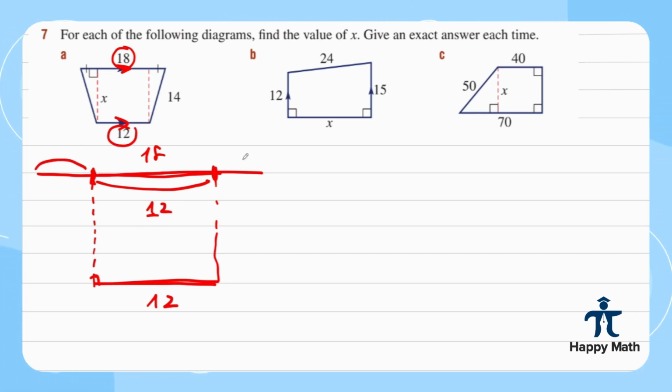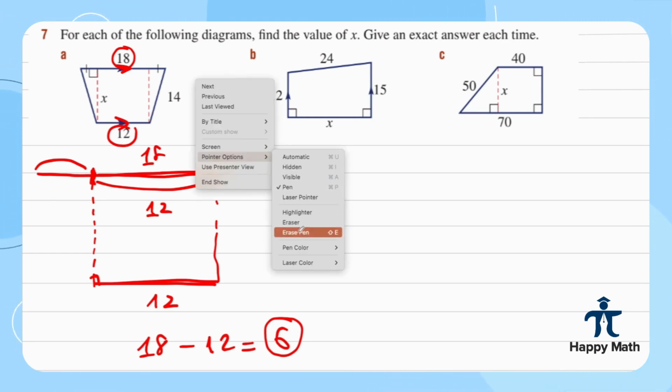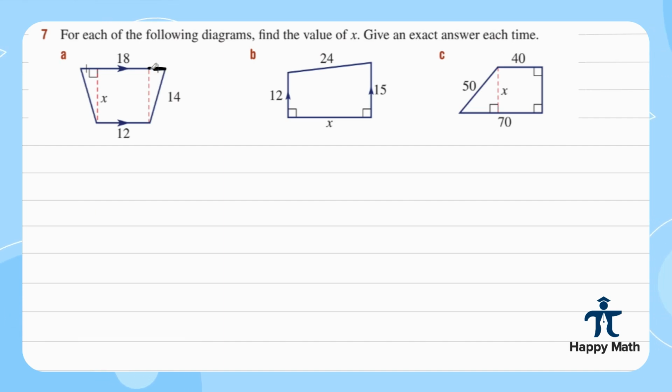And the sum of this one and this one will be 6, because after I take 18 minus 12, the left length will be 6. But you can see that you have two things here. This one will be equal to this one. The total of this side and the total of this one will be 6. And they are equal together, right? That's why here has to be 3 and this one also 3. After this step, I can figure out the value for h. Look at this. You got the length of this side will be 3.